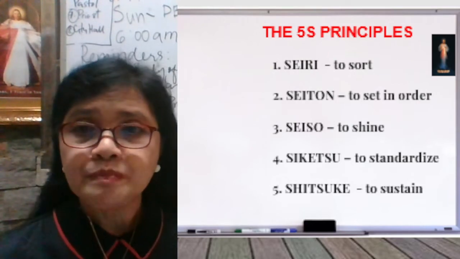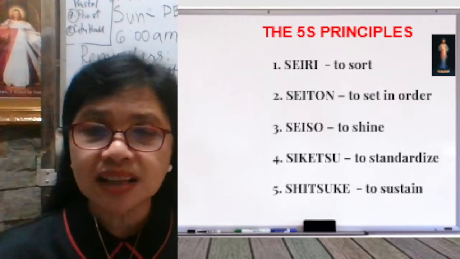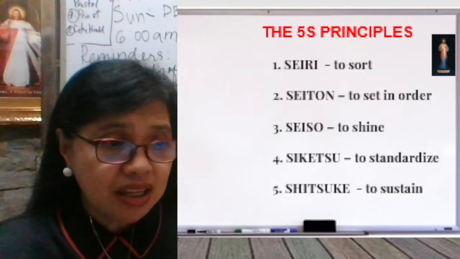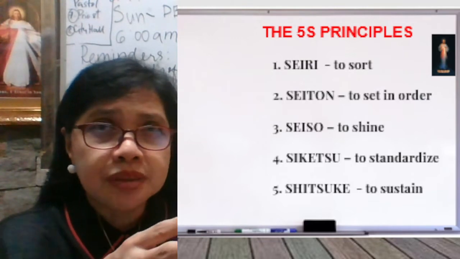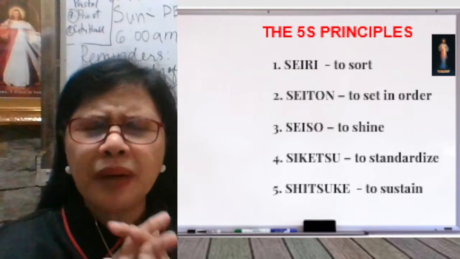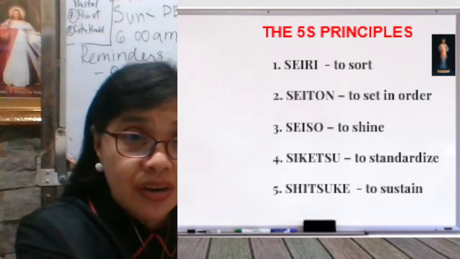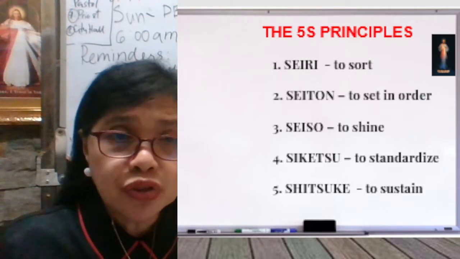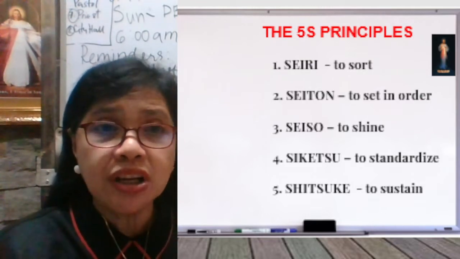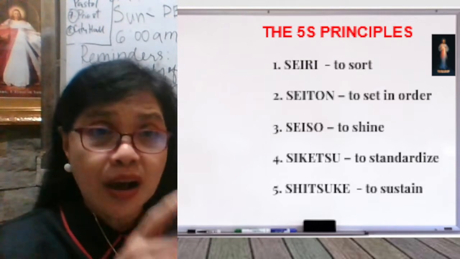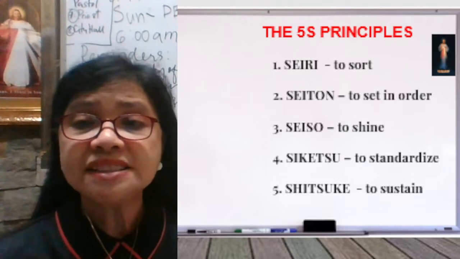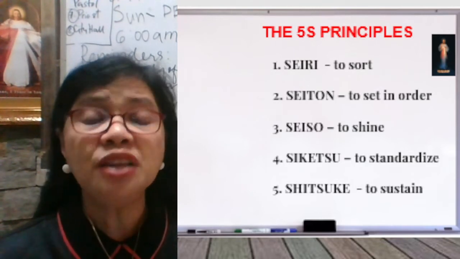This means that when you are producing something, first you have to sort out things. What do you mean by sorting? Put the same things together. Okay? You do not put all things together, but you have to separate them, to sort them according to function, according to use, or whatever it is that you need to sort. Okay? Then Seiton, meaning to set it in order.